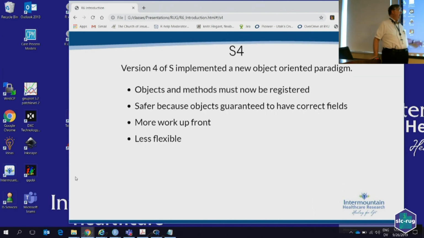Okay? So when S4 came out, they added a more structured version of object-oriented programming, which is called S4 because that's what it was. We don't have an S1 and S2 because I don't think they have true object-oriented stuff in those. We just refer to them as S3 and S4. So in S4, they made it more structured. Now you had to register an object. You had to say, this is my type of object, it will have these slots in it, so this type of data, and then we will register that these methods have to work with it. It made it safer because the methods would only work on the right type of object and would guarantee the right thing.